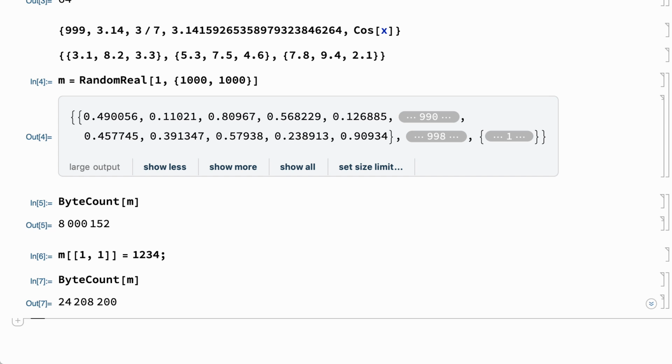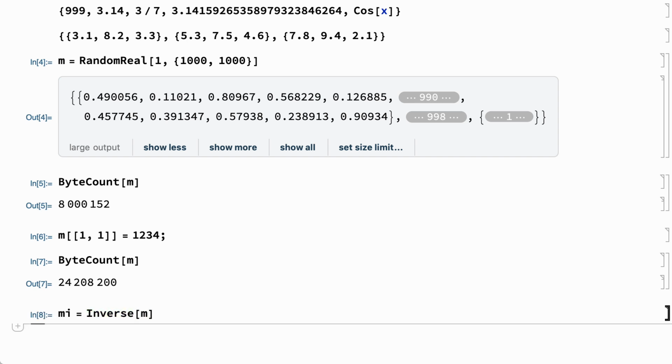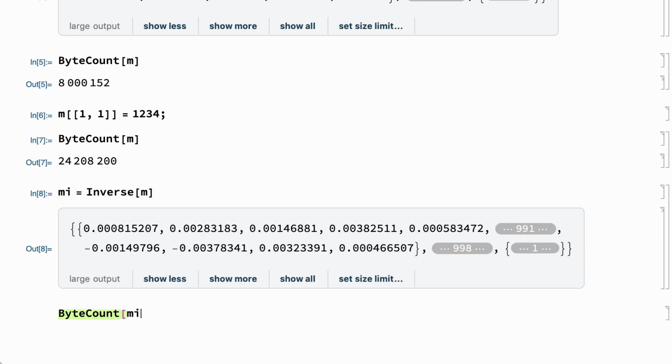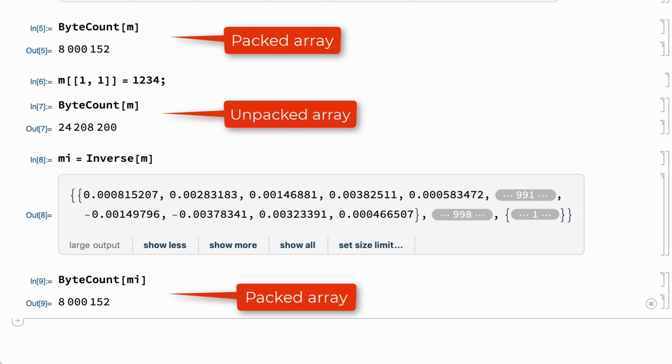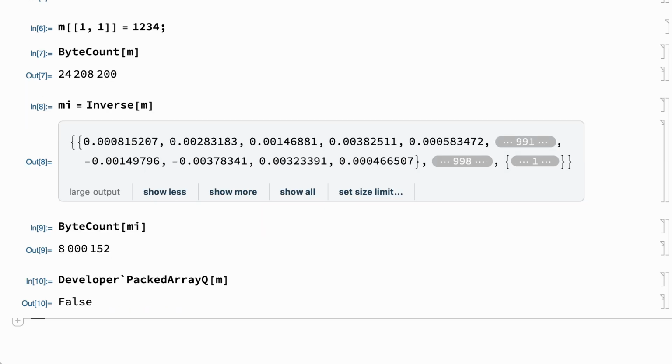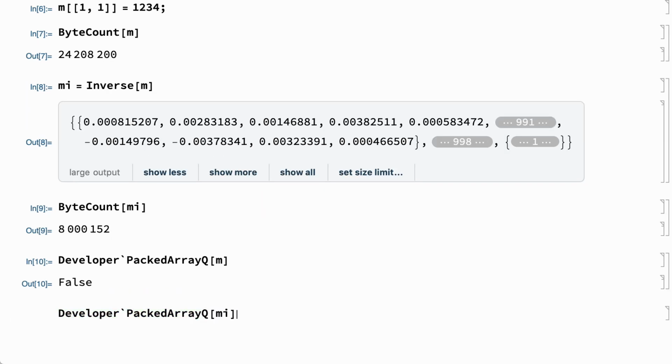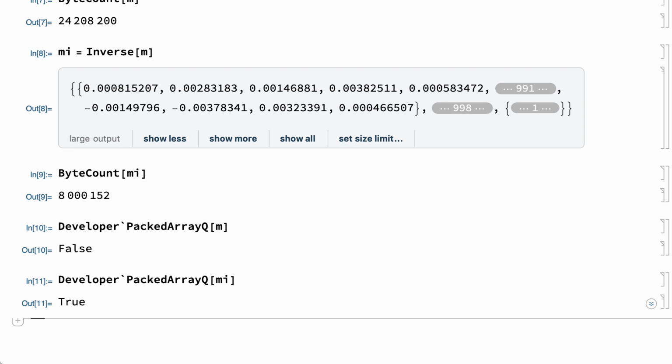Results that can be stored in a more optimal form, however, are normally stored that way automatically. For example, Inverse applied to that last array gives a result that again uses 8 bytes of memory per element. In the Wolfram documentation, arrays that are stored in this optimized way are called packed arrays. There are various low-level functions for working more directly with packed arrays, such as the PackedArrayQ function in the Developer Utilities package that returns True if the argument is a packed array. Since packed arrays are used automatically, however, it isn't usually necessary to use PackedArrayQ or other special packed array functions. The packed array optimization will normally be used in any program that consistently works with regular arrays of machine numbers.